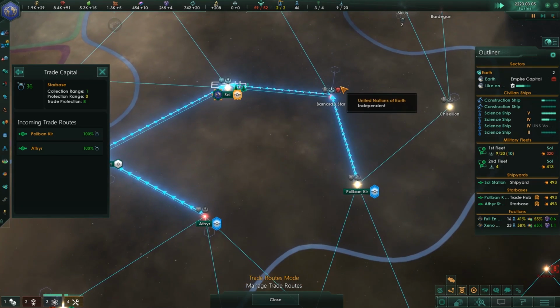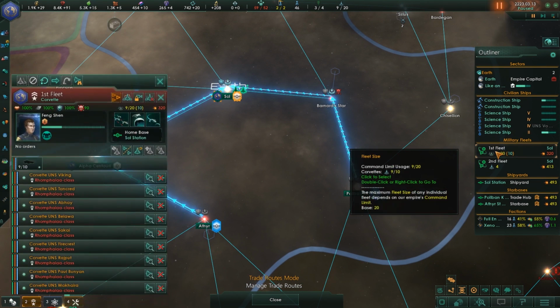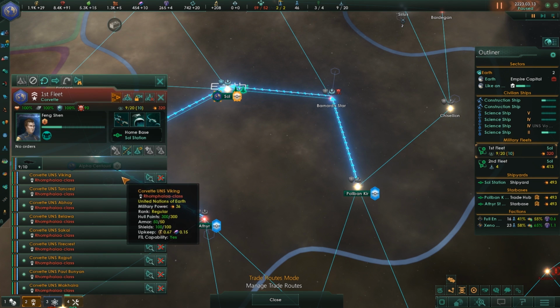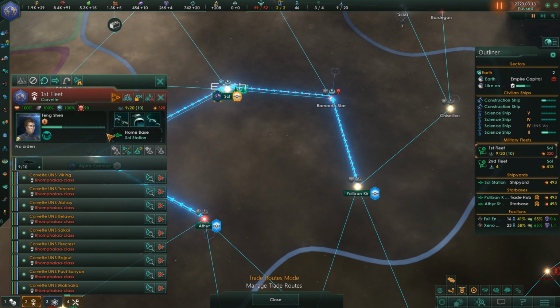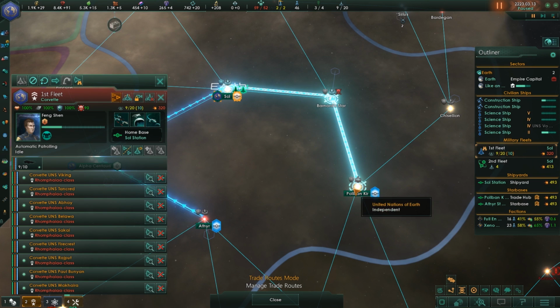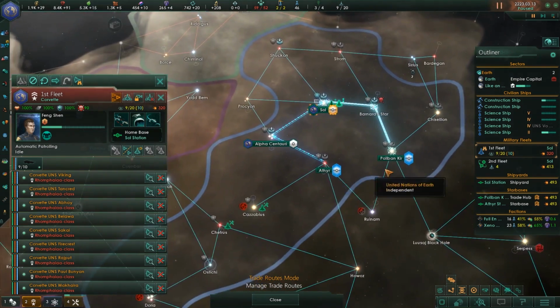And as you can see, the pirates, they are back, and that is a problem. So what we're going to do here is we're going to select our first fleet, and we are going to go ahead, and we are... Where is the button here? Ah, yes, the patrol button. So we're going to go ahead and set this fleet to patrol, and then click the system that we want them to patrol to. So this fleet from now on will move between these two systems and destroy any piracy that is between any of these systems.